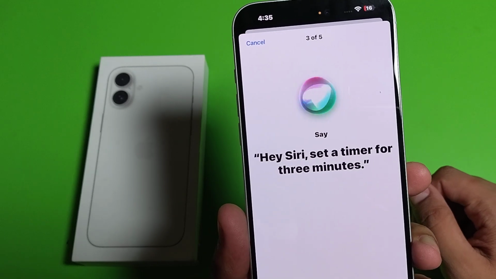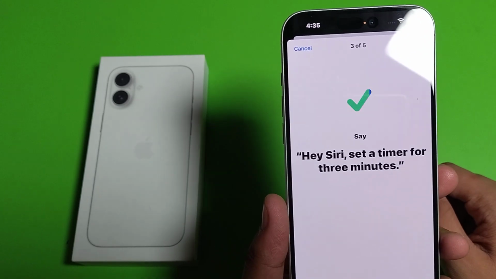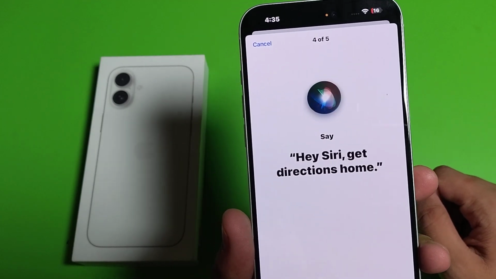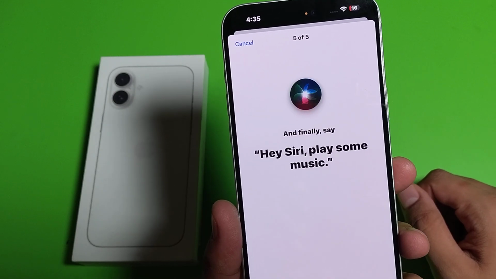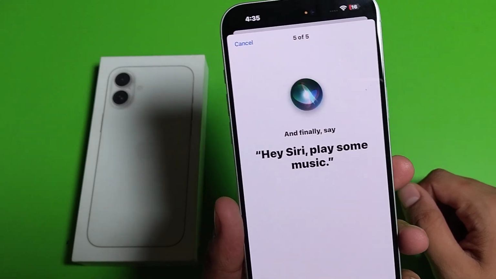Hey Siri, set a timer for 3 minutes. Hey Siri, get directions home. Hey Siri, play some music.